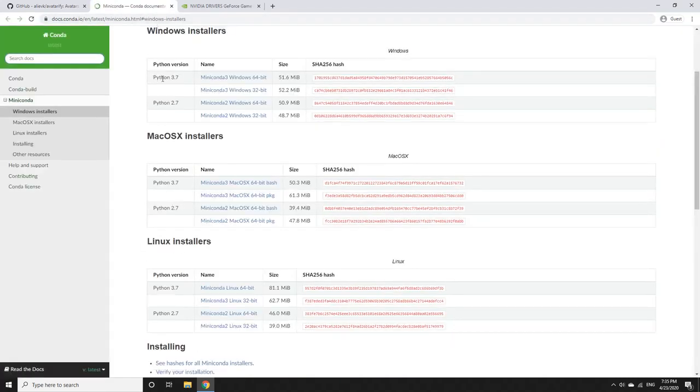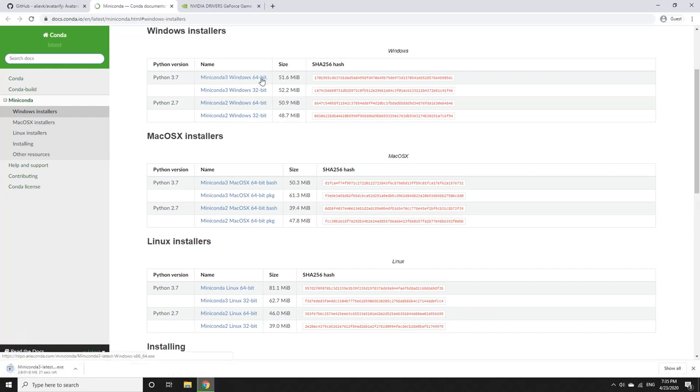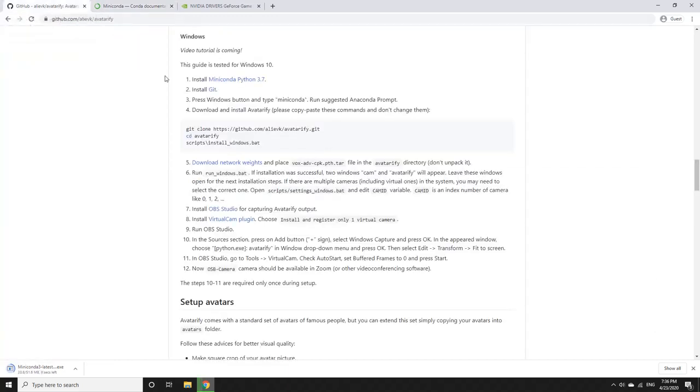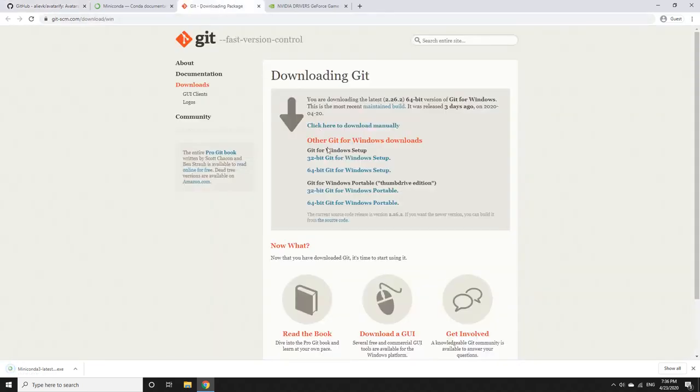Select Windows Python 3.7 64-bit. It's downloading. Then we go back and install Git. Git is for fetching the source code. Same here, 64-bit.